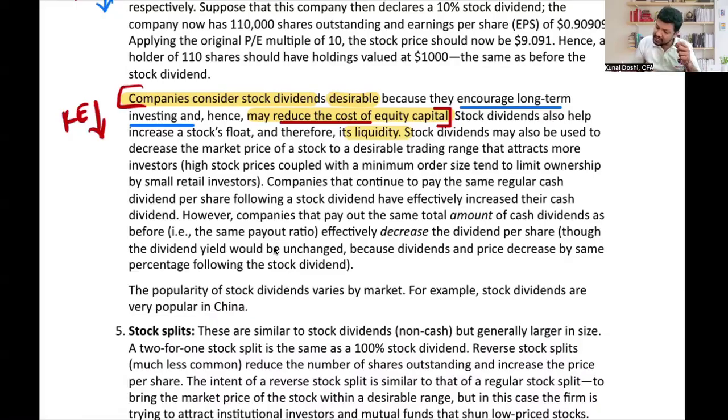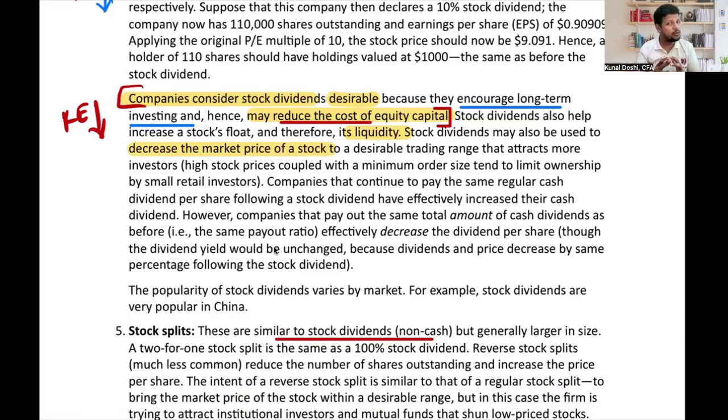Company's liquidity will increase. Stock dividend may also be used to decrease the market price. Yes, sometimes the market price is too high, like the stock of Tesla. So, stock dividend, or in fact, you can say stock split. Well, both are technically the same. You will realize that in a moment. Stock split is also the same thing. It's like companies giving out stock dividend only, because in both cases the impact is the same. So whether the company does stock dividend or stock split, that can be done.